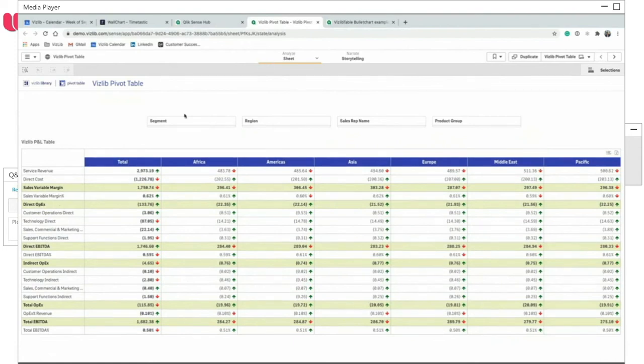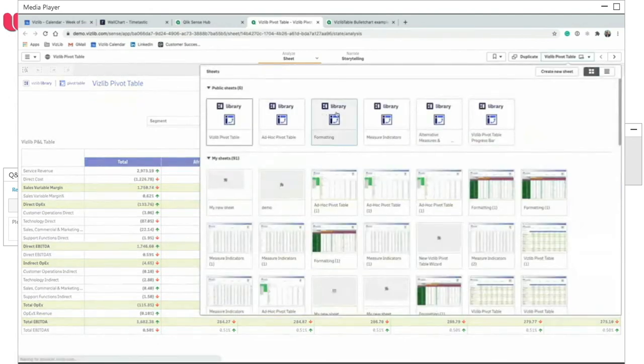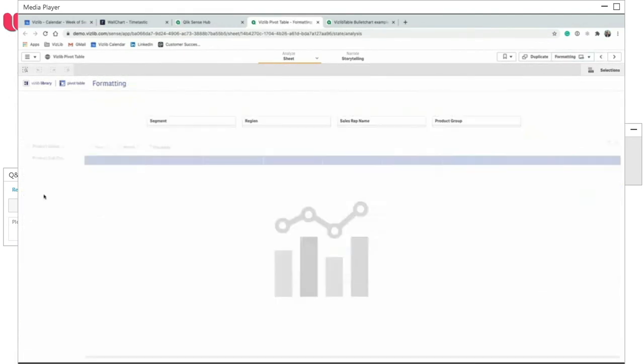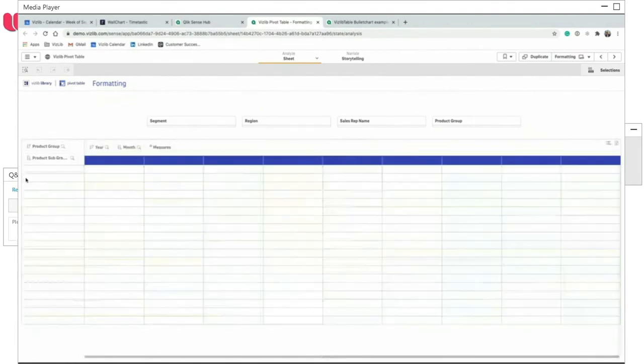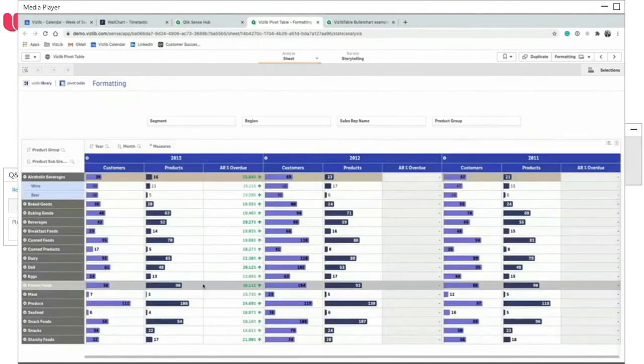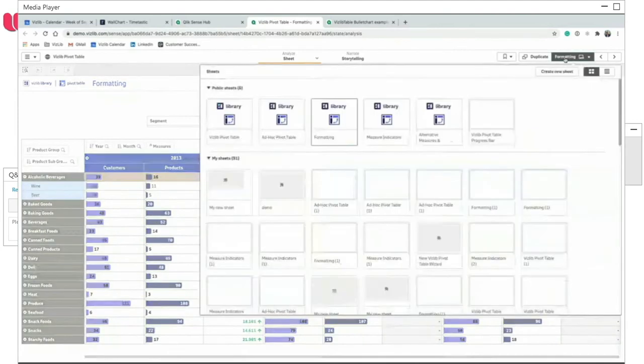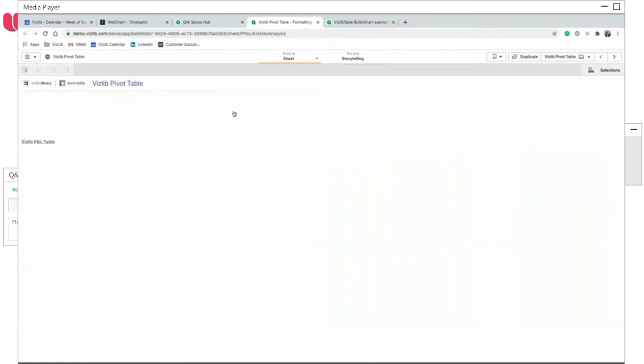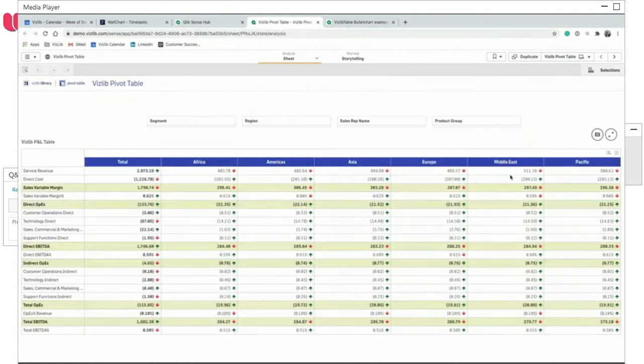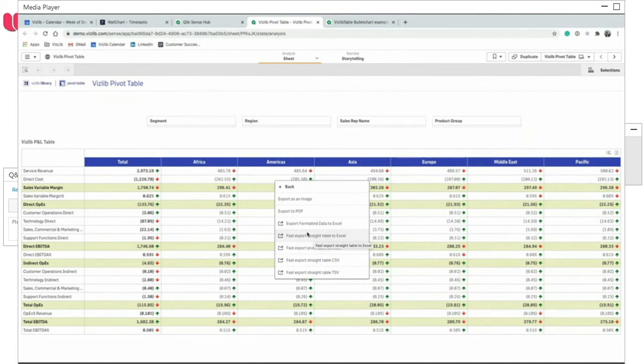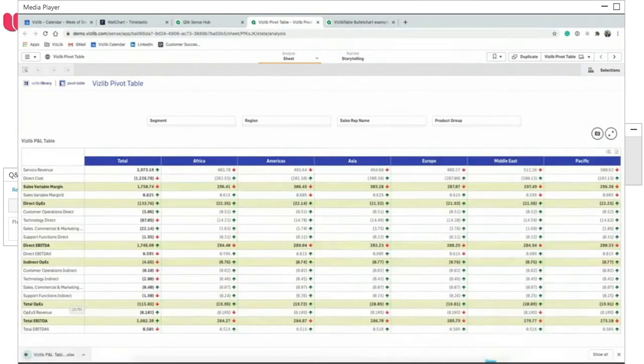And of course, there is a way to also have, I don't know, formatting. Let's see this one, who have indentation, yes or not. This is another way of seeing a pivot table. One thing that I wanted to show is that you can actually export the pivot table, standard export, or you can do a formatted export, and it retains the format. If you right-click, export, export formatted data to Excel, you can actually see.